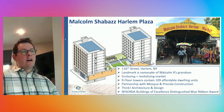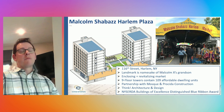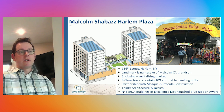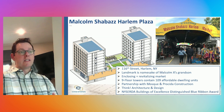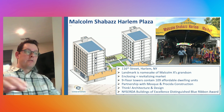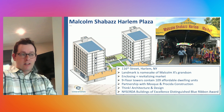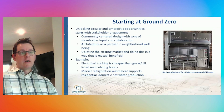Currently, this is an open-air through-lot project in Harlem. The Malcolm Shabazz Harlem market is a direct lineage to Malcolm X — it's actually operated by his mosque today, and they are the development partner on the project. The origin of the project comes from two places: first, we want to enclose, uplift, and revitalize this market — it'll be conditioned, properly ventilated, with permanent bathrooms and cooking capability. The second impetus is the residential towers rising on either frontage. Harlem badly needs affordable housing, and those will be affordable housing towers rising above. We're humbled to have been given the Distinguished Blue Ribbon Award by NYSERDA through the last round of the Buildings of Excellence competition.